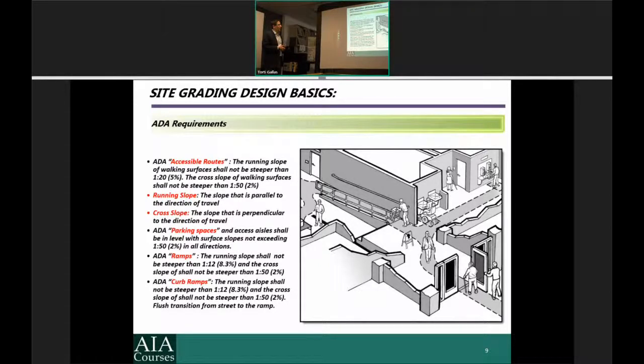So there you go, getting into some of the ADA requirements. You guys are very familiar with this. You've been dealing with it probably a lot longer than we have in the site world as far as ADA compliance inside the building. But on the outside, it really does have a drastic impact on your grades, and also has an impact on your building first floor elevation and how that ties and communicates and engages the street front. And long story short, lots of ADA requirements.